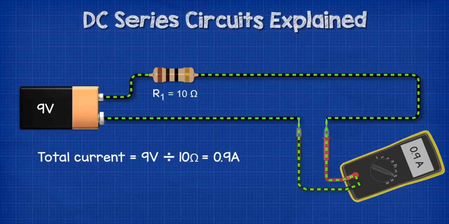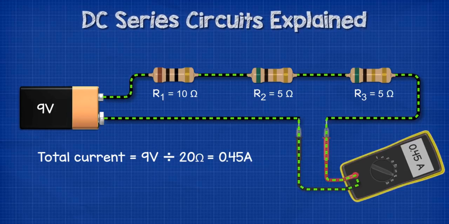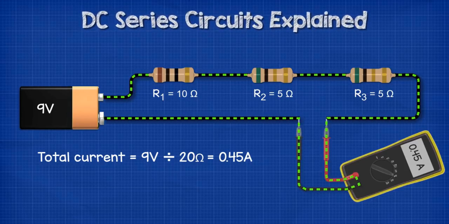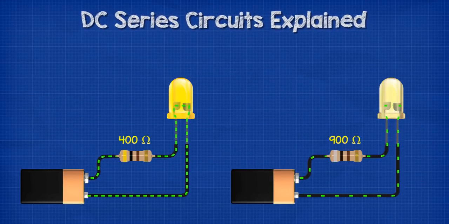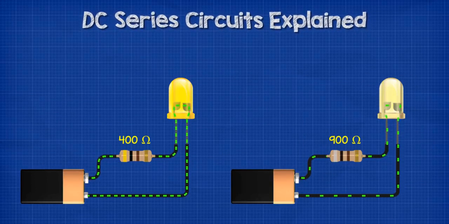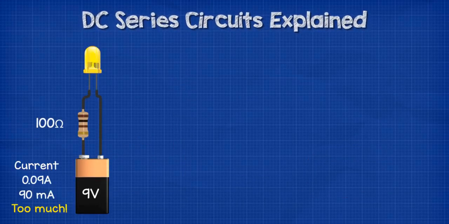So we can see that as we add more resistance to the circuit, the current reduces, so less electrons are flowing, and that means we can do less work. We can visualize that by connecting an LED with a resistor into a circuit. The higher the resistance, the dimmer the LED will be. We can also use resistors to protect components in the circuit.